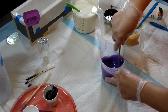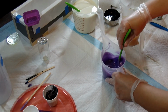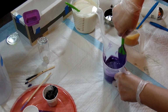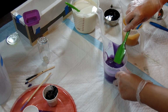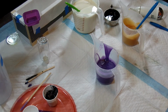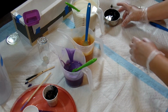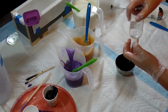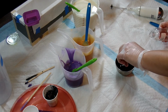Ooh, this smells so good. I can smell the citrus, the patchouli. I used a little bit of my new fragrance oil that I just got in, the patchouli linen. And it is awesome. I never really cared for patchouli ever. I probably have announced that countless times to you, within the few videos that I've talked about patchouli. So I'm just going to take this cover off and dump what's left in there.